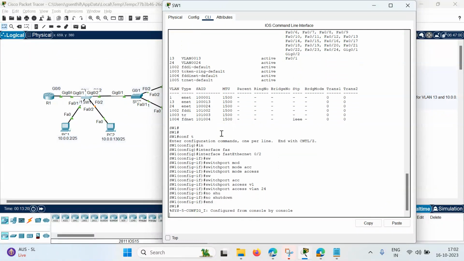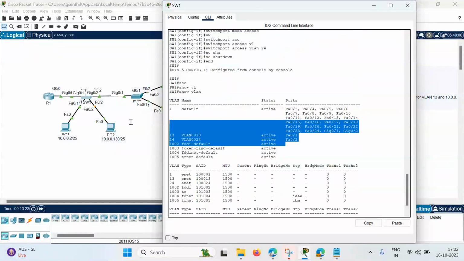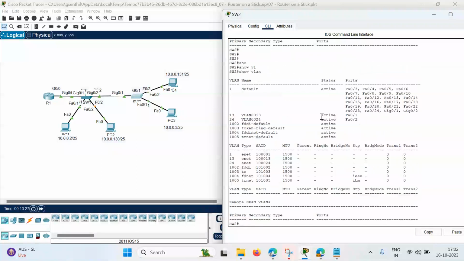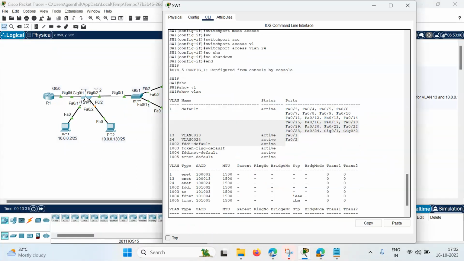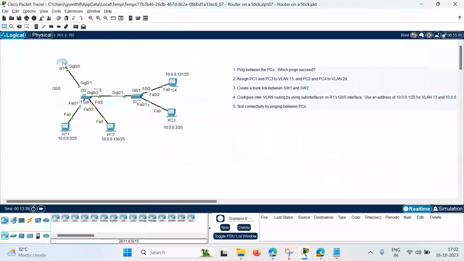On doing this too, I have made two VLANs here, and show VLAN here. Now I've created 13 and 24.